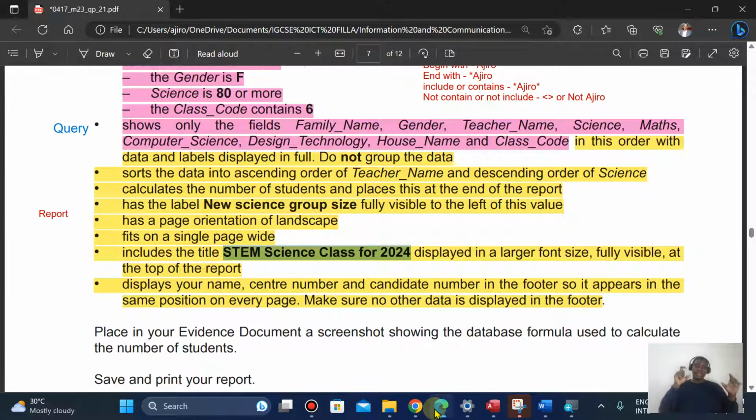A report footer means that the information is going to be displayed at the end of the report. If there are 5 pages to your report, FYI, that's what it means. For reports, if they are landscape, you have them in 2 pages or 1 page. They don't exceed more than that. So please take note, in case you're having more than that, you have to go back and check what you've done wrong. On every page, that's a page footer. If you have 3 pages, it's going to appear on each. Report footer stays at the end.